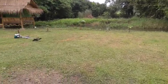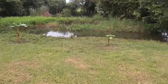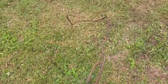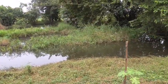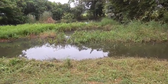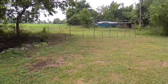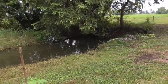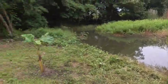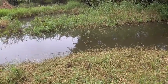Anyway, I've been cleaning up the pond, and I found this piece of metal here which I've bent into a hook, and I'm going to throw it over to that area and see if it moves and start clearing away that area, and hopefully that will make a pathway for the bigger fish. Also, I wanted to do a fence there so that nobody comes fishing in my pond that I've worked hard for the last few months to clear. So yeah, we'll see how it goes.